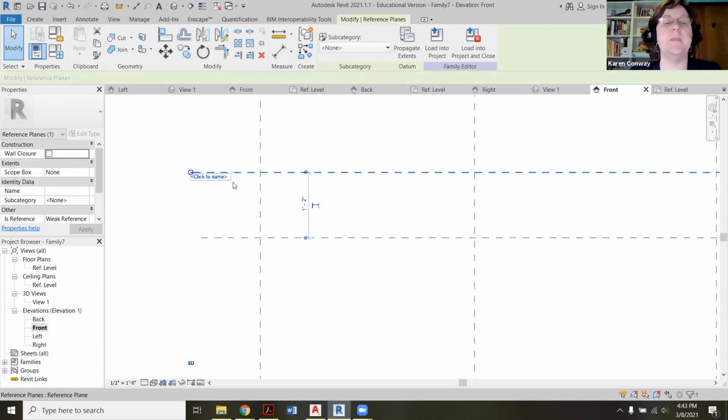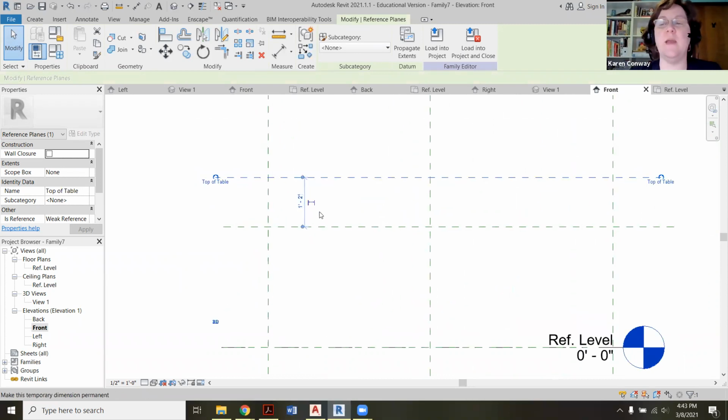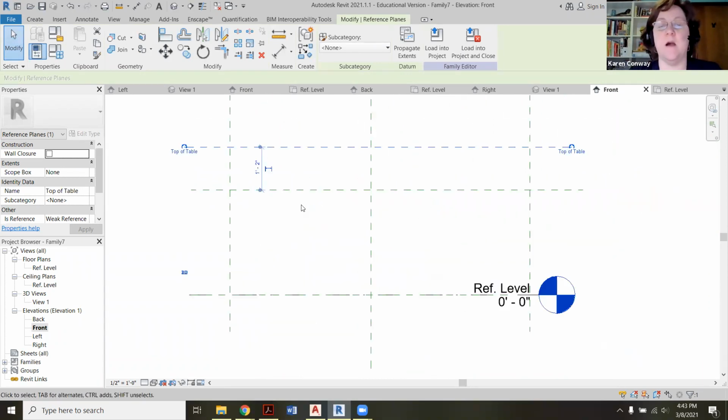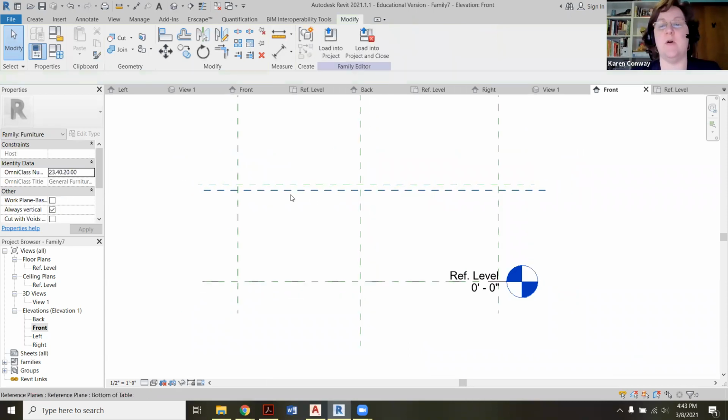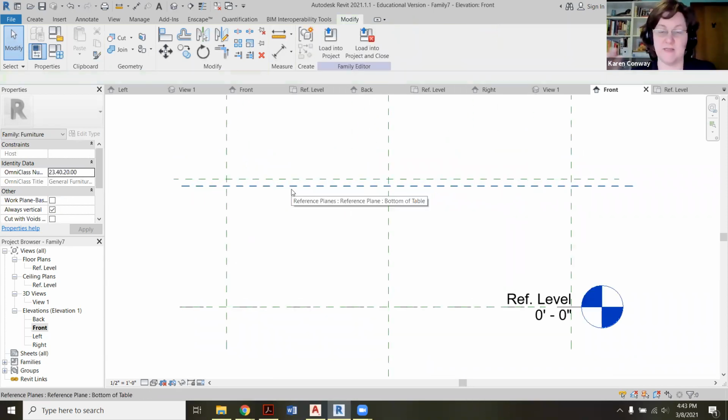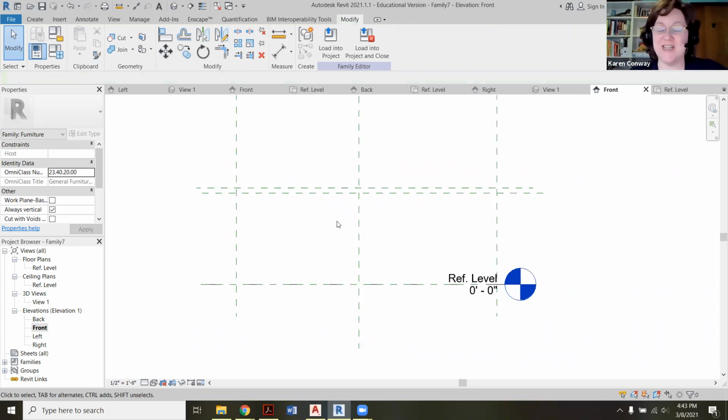And up here, I want to say top of table, and that's all set. And now the math right here, we can set kind of where we want this to be. First of all, I'm going to make mine 2 inches thick. So if I click 2 inches here, see how it just jumped down and now these two are 2 inches apart. So this is going to be the rough thickness of my table and where I want it to be in space. So this is just to get us started off.